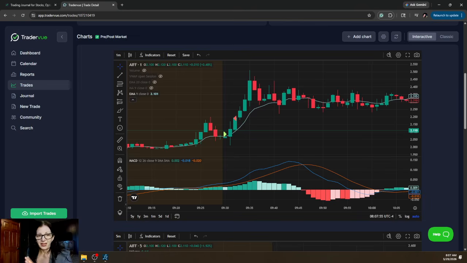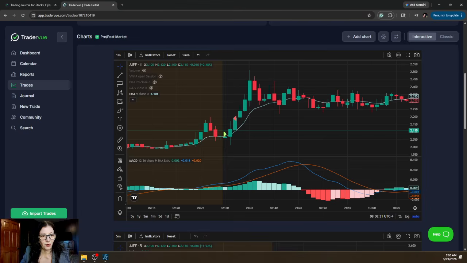So the third thing that I look for when I look at the 9 EMA is to see if it does drop below the 9 EMA, then I'm going to step back. As you can see here, it did pop below a little bit, but the MACD stayed positive. Here, the MACD was negative, and it was popped below the 9 EMA. When you start to have multiple indicators pointing in the same direction, that's when you should really pay attention.